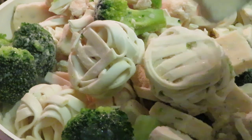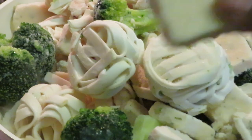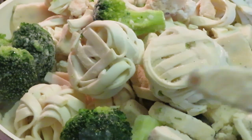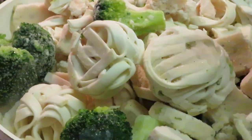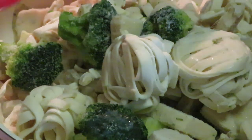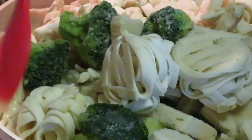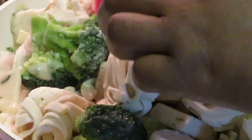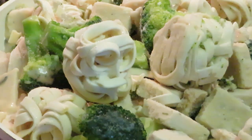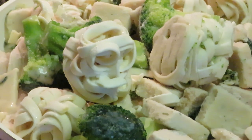These broccoli pieces are looking like trees, man. And we have our sauce — that's gonna melt down. Let me see if we can find some chicken. Come on Bertolli, come through with the chicken. That's the only thing I keep it real about with Bertolli — they don't put enough meat in there for me. I like a lot of meat. Please don't give me a bowl full of noodles and no meat.